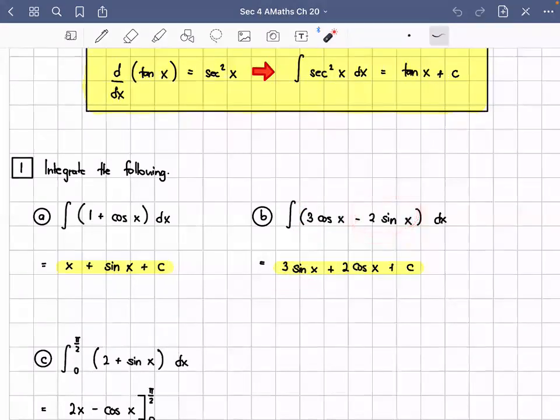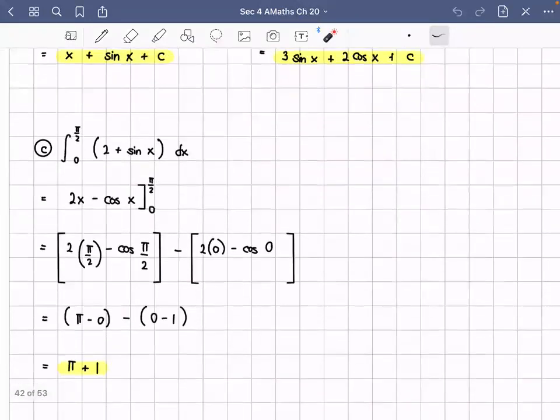Okay, so since you have a negative 2 here, you put negative 2 here. Okay, you set aside negative 2 first. And then when you take the antiderivative of sine x, your answer here is a negative cosine x, right? So when you multiply this, you'll get a positive 2 cosine of x and then plus c. That's for letter B. Now for letter C, this is a definite integral. That means that your answers will be numbers.